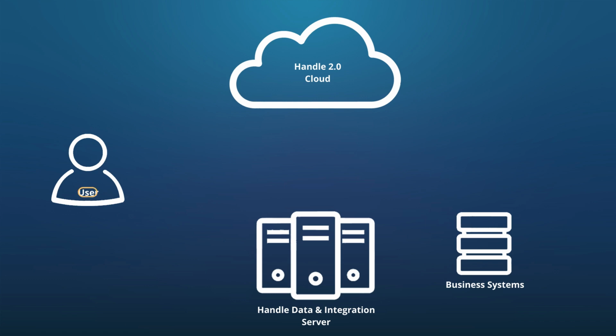So you'll notice there's a user over on the left side of the screen where it says step 1. There's a process that someone goes through in getting into the system. The first thing is they pull up handlecrm.com and log in with their username and password. The second step is that the cloud server knows, based on their username, what data server they are to be connected to. Every organization has a data server, due mostly to all the different integrations that we have that pull in all the data and combine it and run all their automations and scripts. And so it connects to that data server, and that data server can be any place.